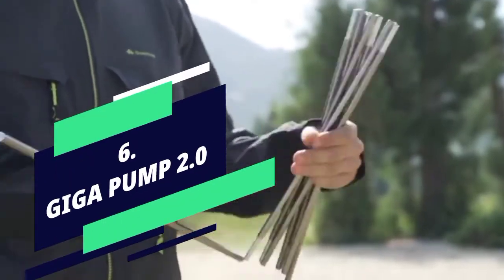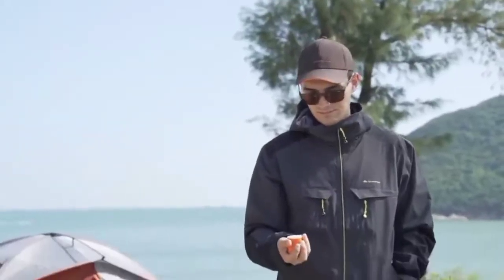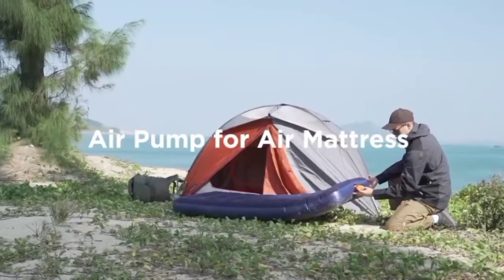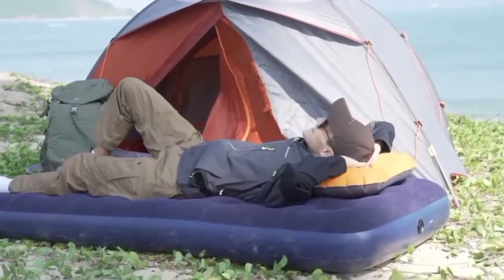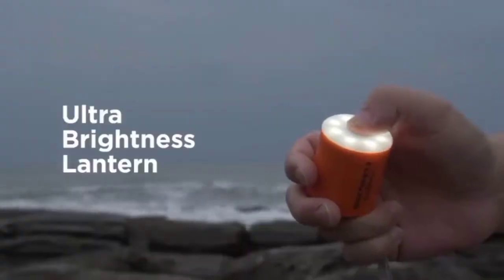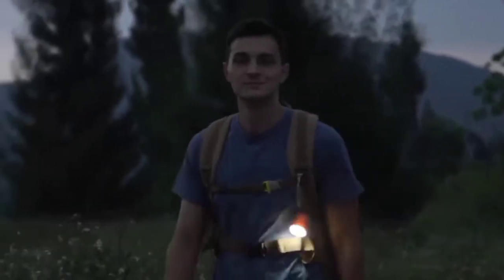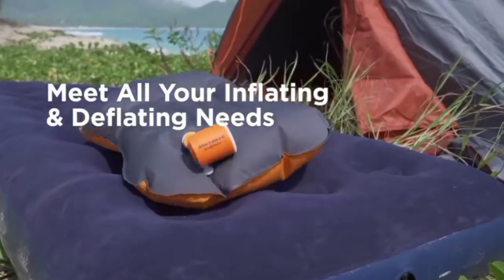Number 6: Jigapump 2.0. If you go on a long journey, you will have to keep something with you so that you can easily inflate your bed, such as a travel pillow or air bed. If you want a gadget that makes inflation work easier during travel, this gadget is very good. Normal inflation machines need a bigger size and additional power, but this gadget is so small that you can carry it easily in your pocket, and it is rechargeable so you do not need additional power.